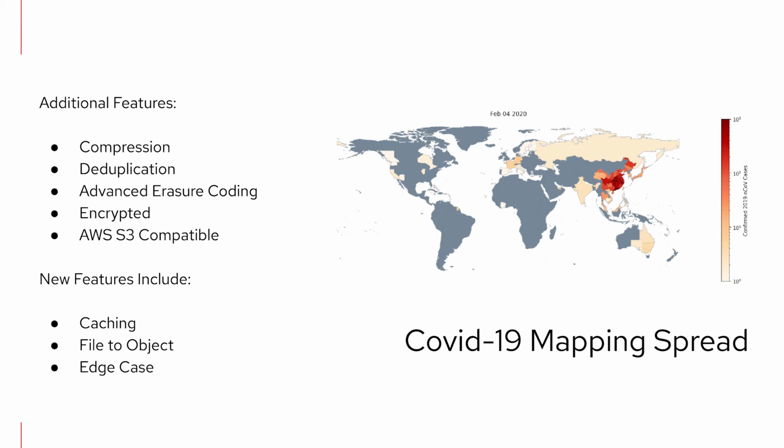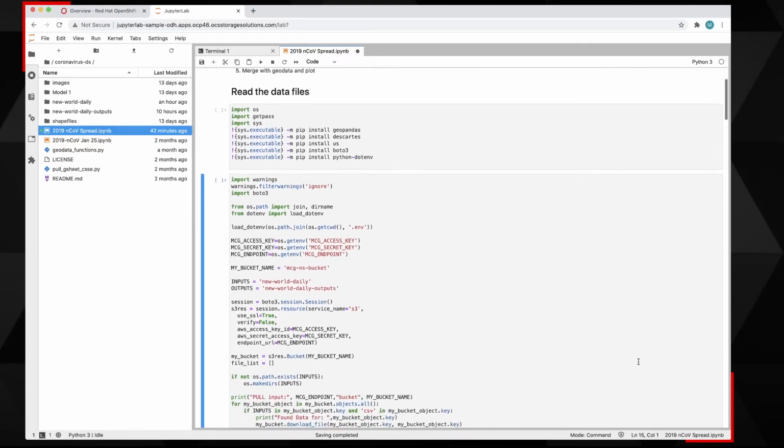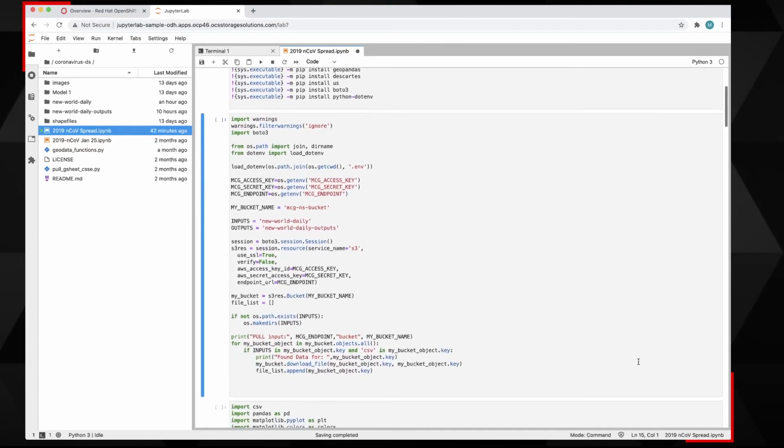Okay, so here, there are a ton of cells in here. There are really only two that matter. This one up here, there it is, Boto3. Absolutely, positively a normal S3 bucket. I'm going to read from it, I'm going to process this data, and then I'm going to write to it. So I start the kernel, it starts doing its thing, and I'm going to flip over to the OpenShift console.